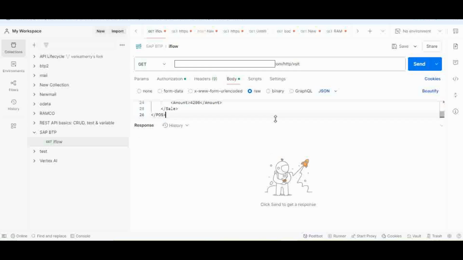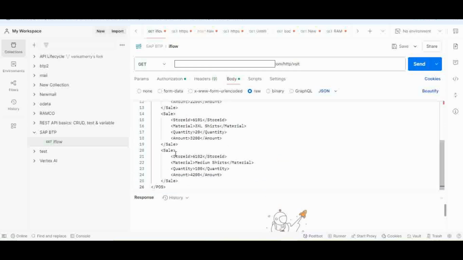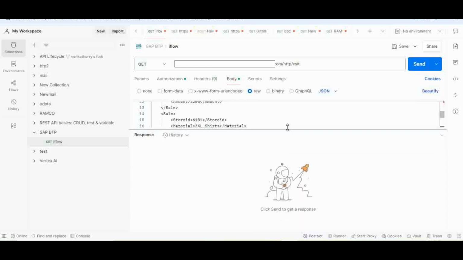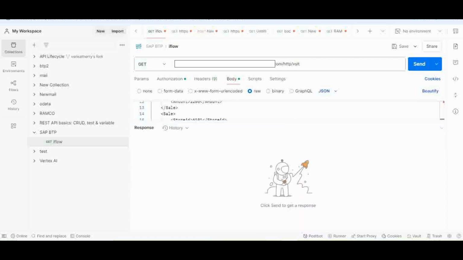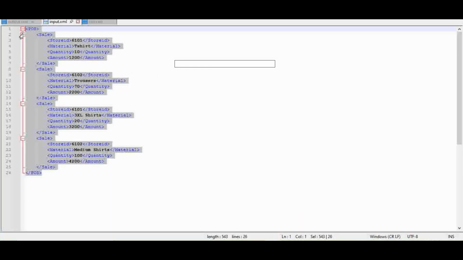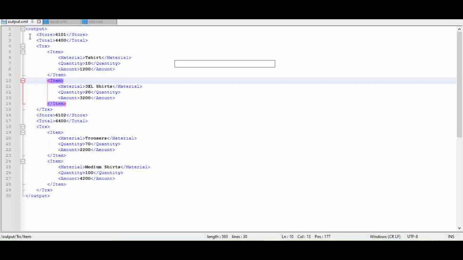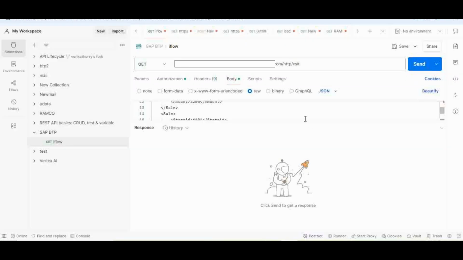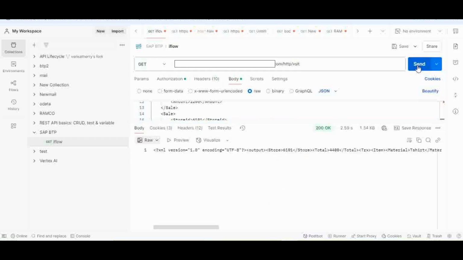So this is my input XML, which has just sale information by a POS tag. So the output should be like this one, and for each store ID it has to be grouped with transactions. Okay, I will send it. Good.